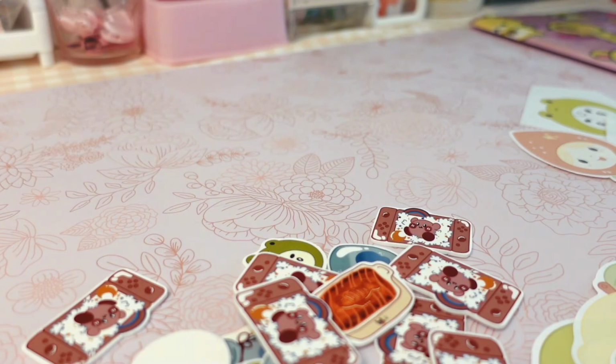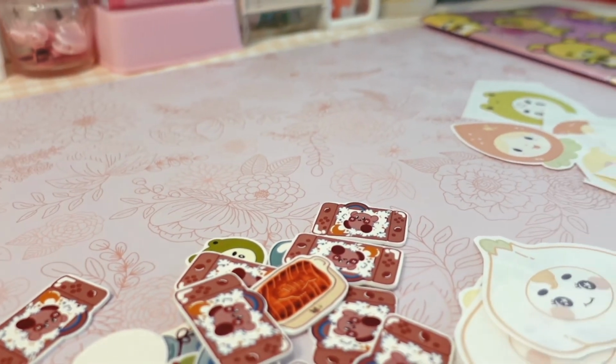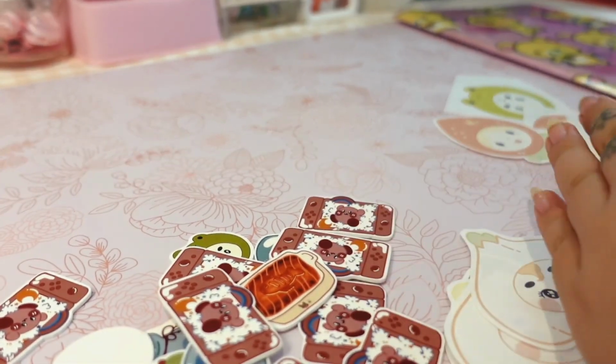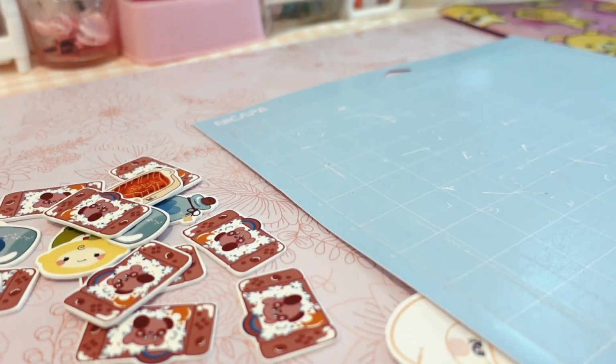So this is what I'm doing right now. And then I printed out a bunch of stuff already. And yeah, just prepping right now, working on a bunch of stuff.